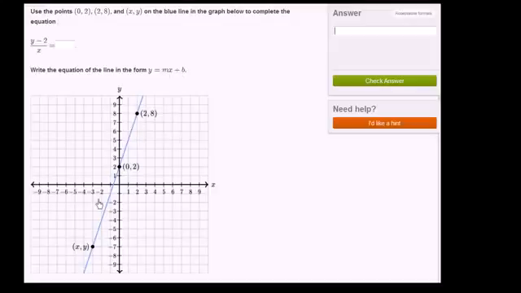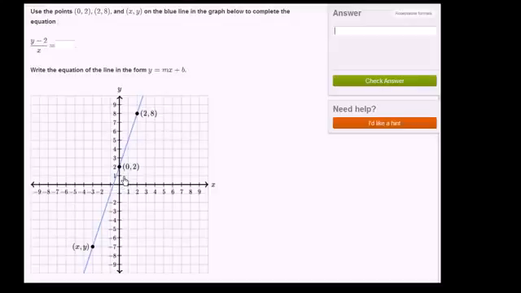So we have a line here, and they give us two exact points, and then they tell us one general point in terms of x, y, although the way they've drawn it on the diagram, it looks like it's the point (-3, -7), but we'll just assume that we don't know what those are, that those are just two general points. What we want to do is figure out what this ratio is, and then we need to figure out the equation of the line.